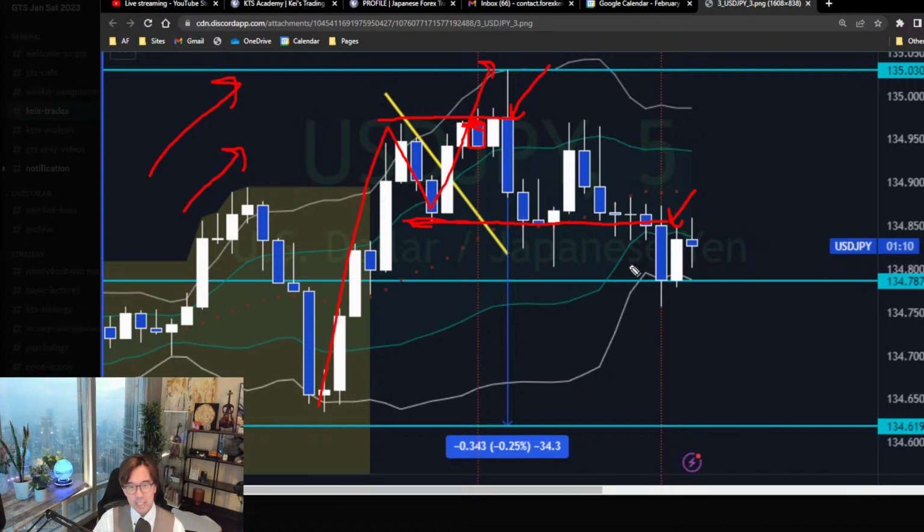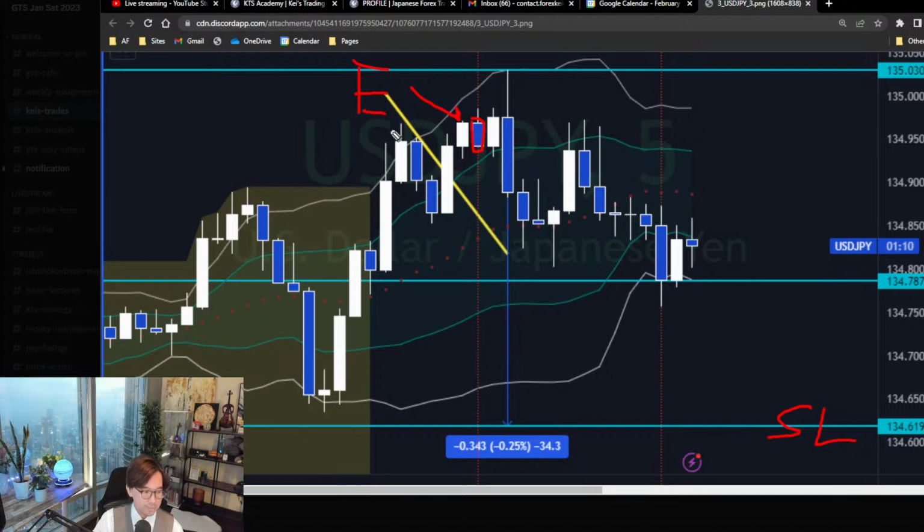So this was around 1% drawdown because again my stop loss was here. So this was my SL, and I took entry here. This is my entry candlestick, and so this is around the 50% level to the stop loss. So to the stop loss, I take 2% of my whole account. So I calculate the lot size according to my stop loss pips, and I make it 2% to my stop loss, and then I exit here. Around 1% drawdown was my trade today.